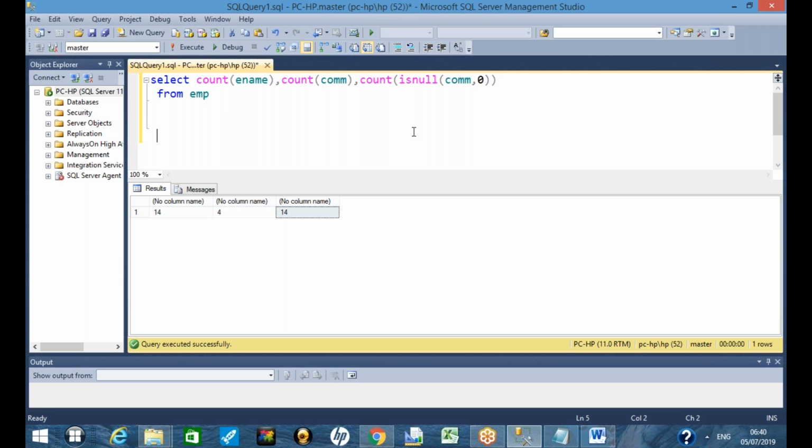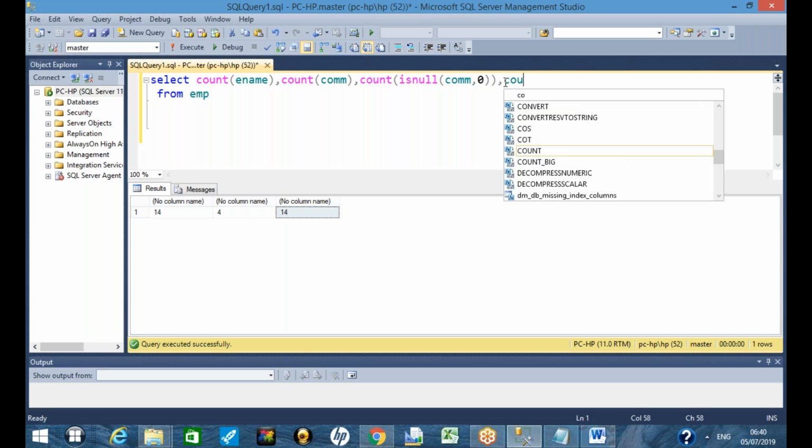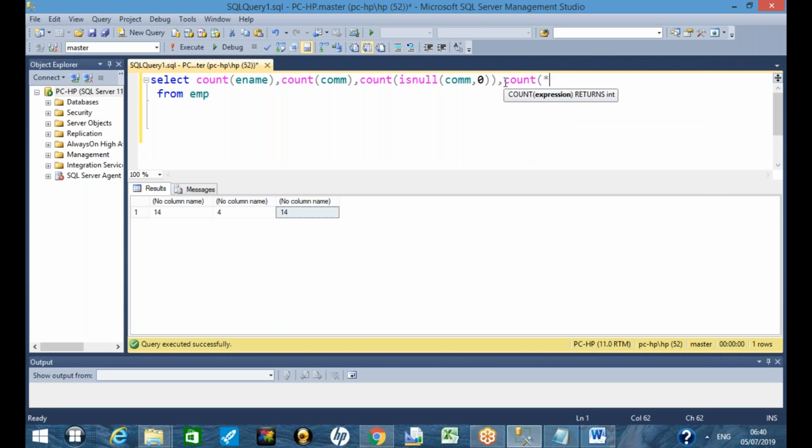Now similarly there is something called count star. This is the answer to your question. Irrespective of any column, I just have to say count star. When I'm saying count star, there is no question of null values.